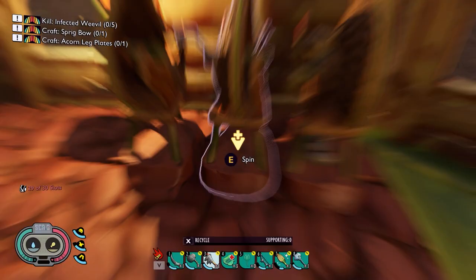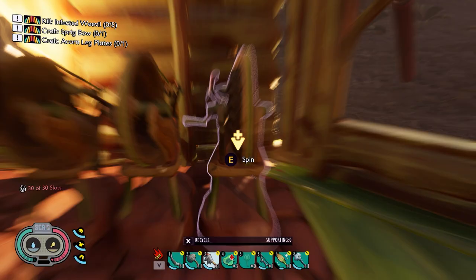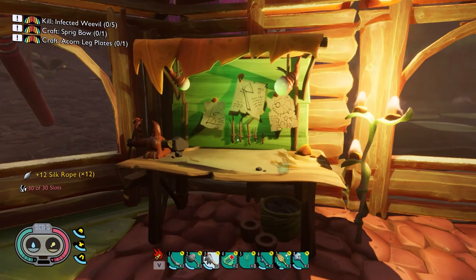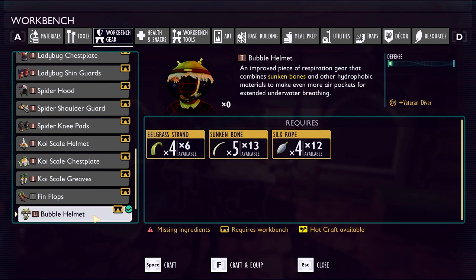Let me collect them! Alright, we got a few now. Now I can make my bubble hat! Oh, yeah! I gotta eat also. Bubble helmet, I need 4 Elgrass strand, 5 sunken bone, and silk rope. So I'm gonna need this to make this thing.